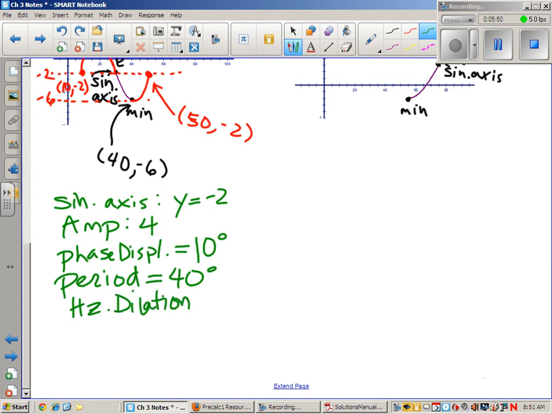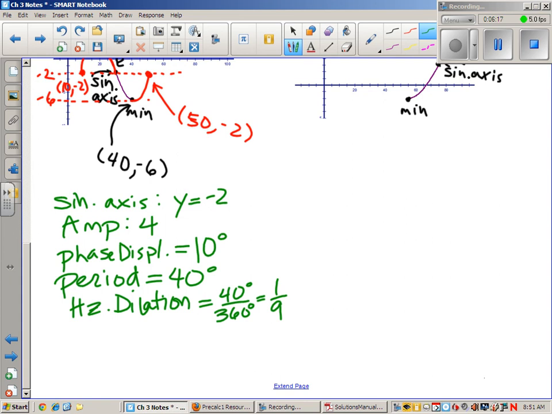Okay. I know it's getting skinnier, so I want a fraction that's less than 1. So I compare 40 and 360. I'll take 40 divided by 360, because 360 is the usual period of sine and cosine. Okay? And when I reduce this, I get 1/9. So my dilation factor is 1/9 because it's getting skinnier, but then in the equation I'll just use 9.